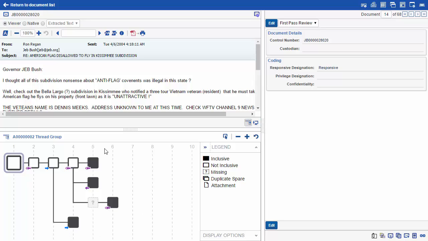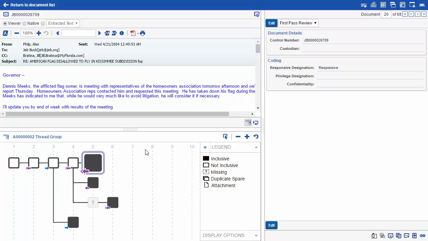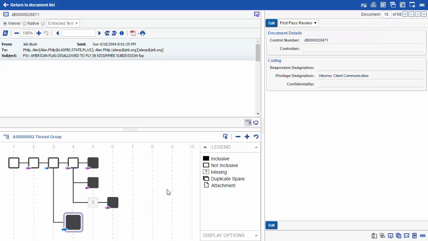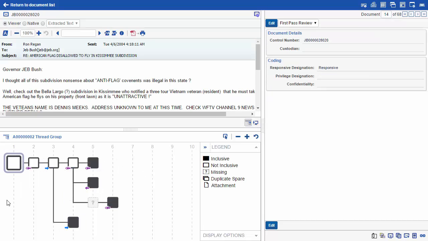I can also open up any of these emails in the thread by simply clicking on them, and that will pop it open in the viewer. If I click on this one, it will open that one up. Or I could return to that first one there and see that one in the viewer again. And then, just as when we were looking at our documents before, over here we have our coding layout. So in the exact same way that we were looking at documents previously, we could make coding decisions here using the layout. Another powerful feature of email thread visualization is the ability to apply a highlight field that will let us visually see the coding information in this thread here.